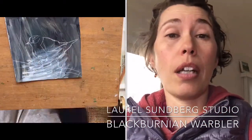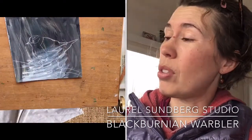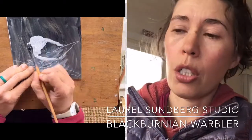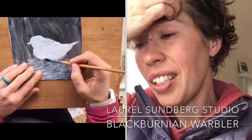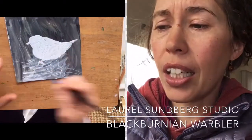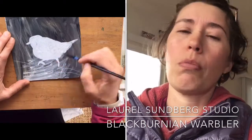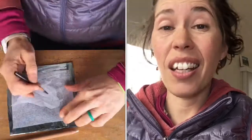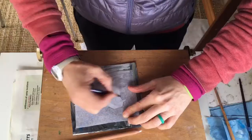I found a panel that I had primed with just kind of gray acrylic paint. And in this first section, I am creating my drawing. And then I've let that dry. I'm gonna create a cartoon from it. So basically just a transfer. Then I'll paint the background and then I'll get into color.